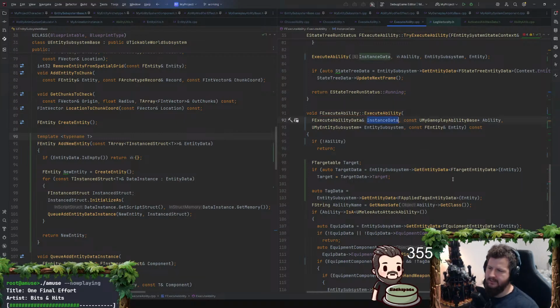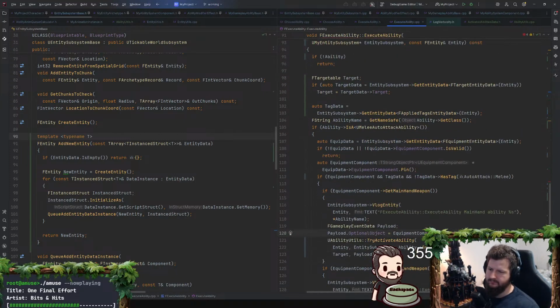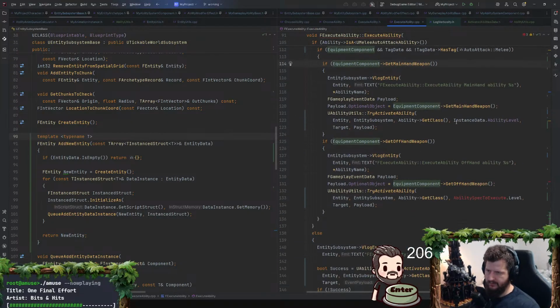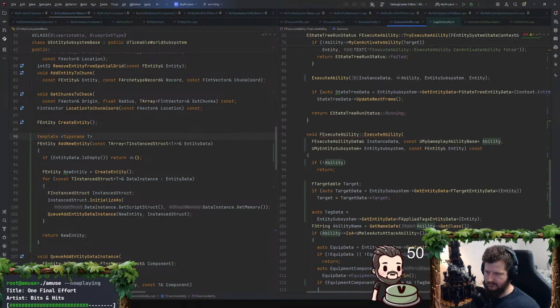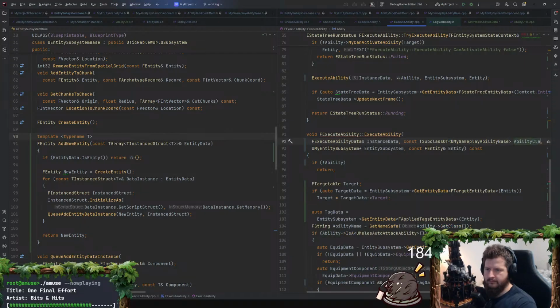So I can just use the instance data level here. But now I need to pass that in from choose ability as well. And then I don't even need, I just need the class. So back to T subclass of. We execute by class.